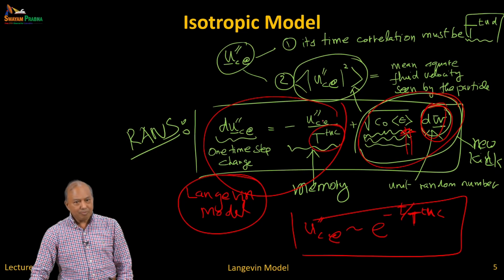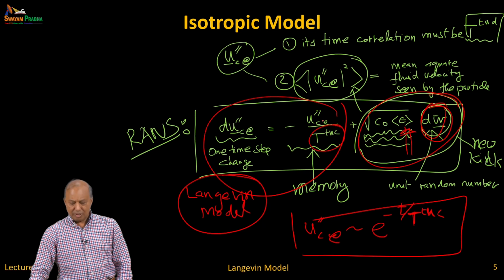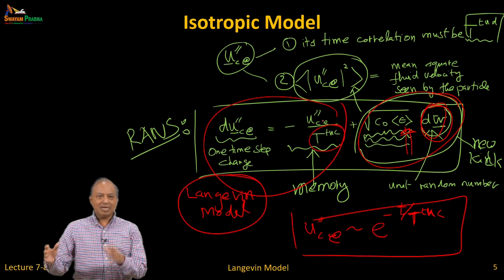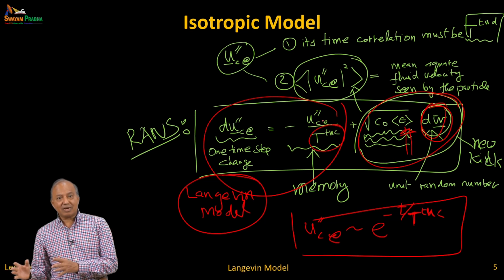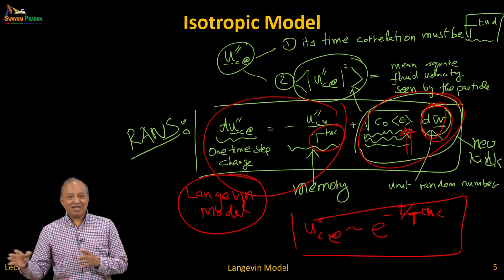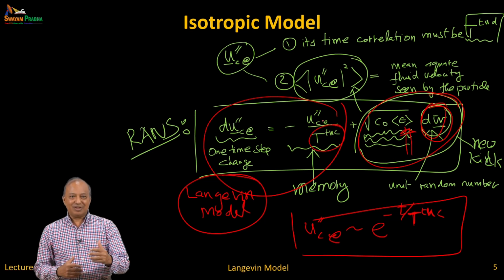Yes. So it's a new kick, why is it not positive, negative both? Which one? The extra part that is coming, that is a random one, right? So it can be positive. Absolutely. dW is a random number between -1 and +1 or some such. So in other words, it will have both. It can get a positive kick or a negative kick. In fact, it is a vector quantity, so it will get a positive or negative kick in the x direction, y direction, and the z direction.